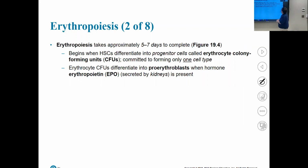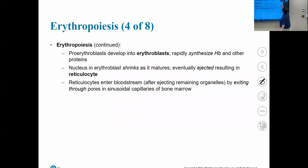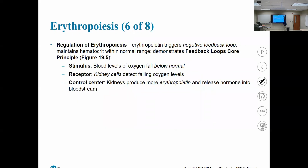Erythropoiesis takes about 5 to 7 days. And here's what happens. The hematopoietic stem cell divides into erythrocytes to become proerythroblasts. And then they chunk their nucleus out, look at that, and become reticulocytes, and then they become the mature erythrocyte. So they actually throw their nucleus out so they cannot divide and reproduce again. And all they do is carry oxygen for 120 days.